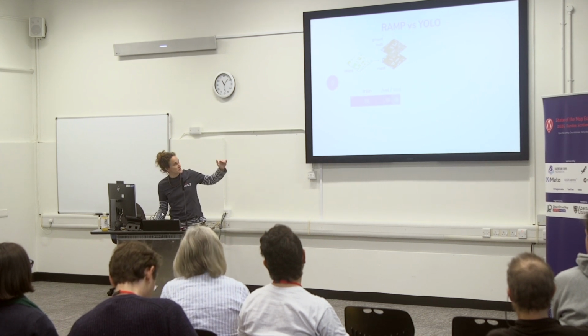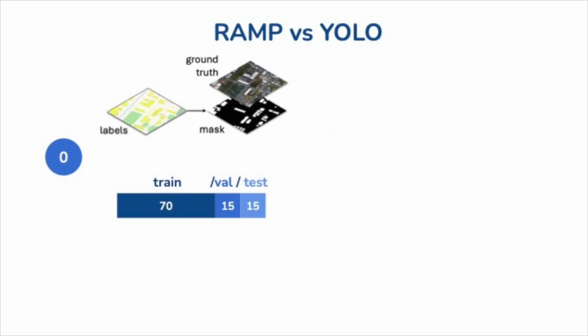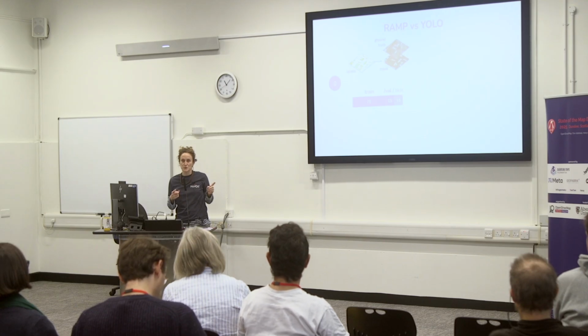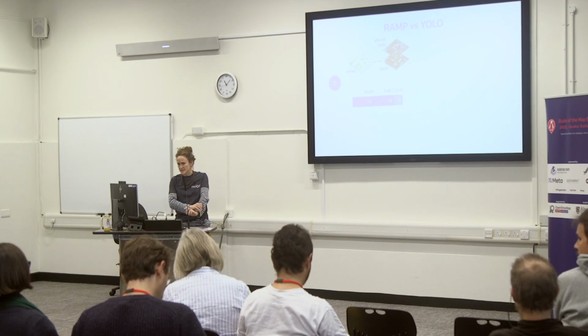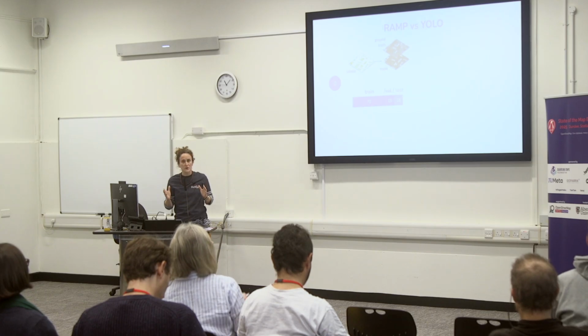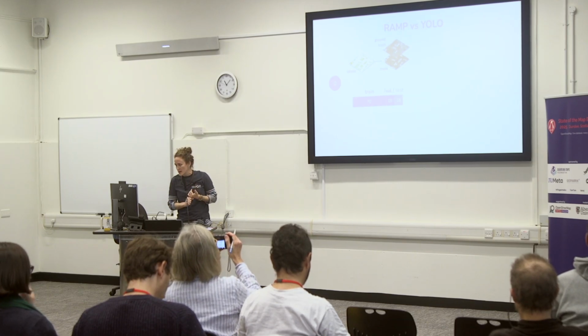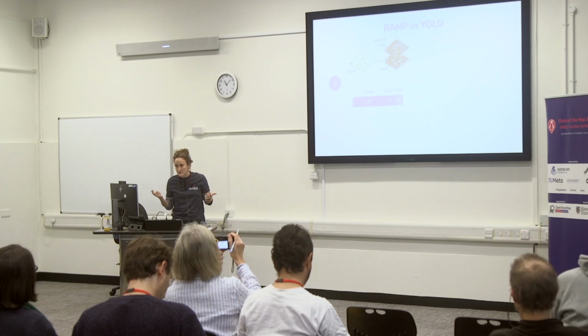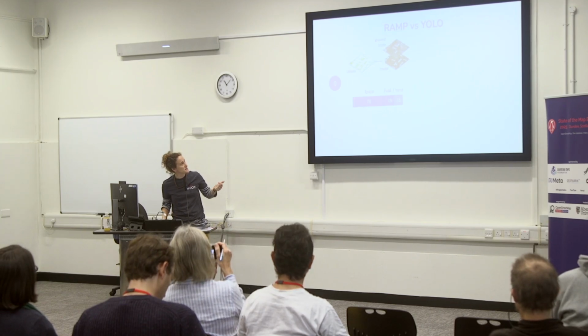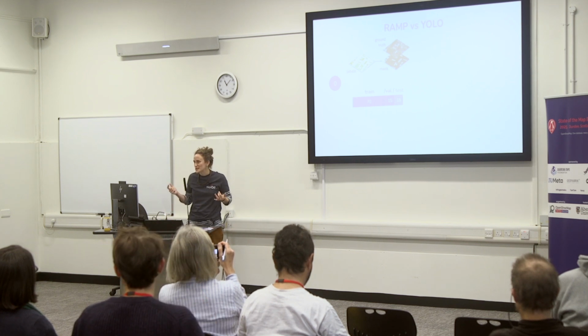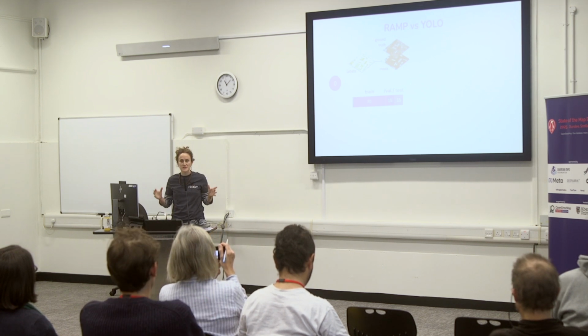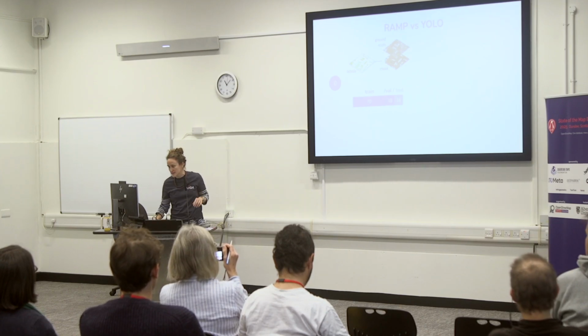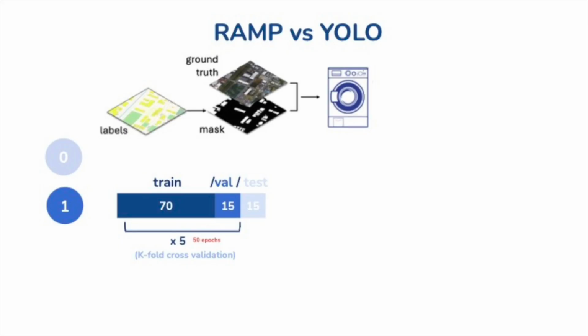So step 0 is to create datasets for the two models, which are the same. Basically, we need to separate the data between training data, validation data, and test data. This is not so straightforward to do for the two models in the same way, because they ingest different types of data. RAMP wants GeoJSON and GeoTIFF for labels and rasters, while YOLO wants PNG and TXT. So you have to convert them and pre-process them, and it's a whole thing just to solve this initially.